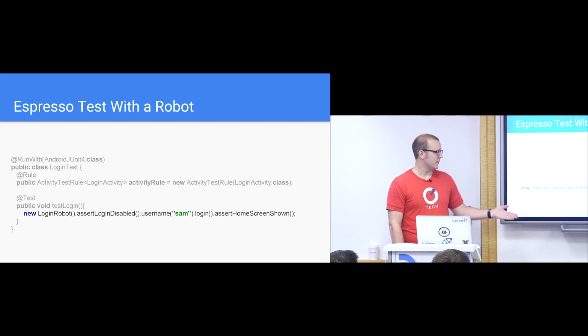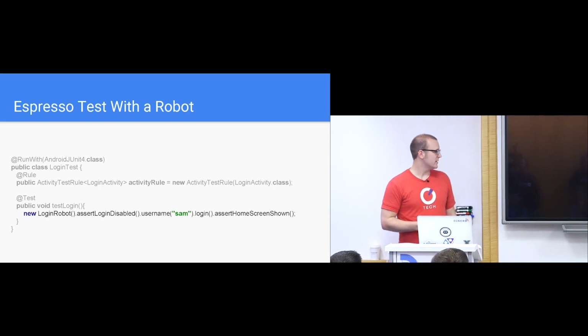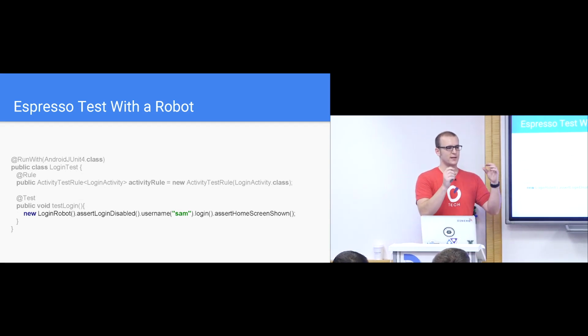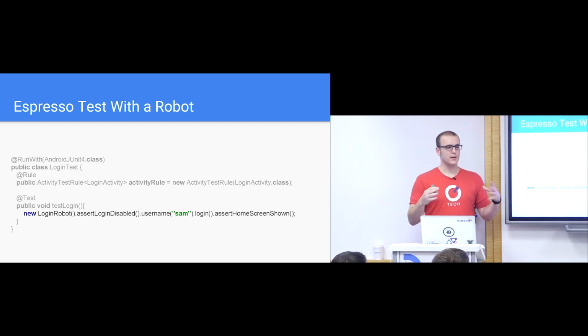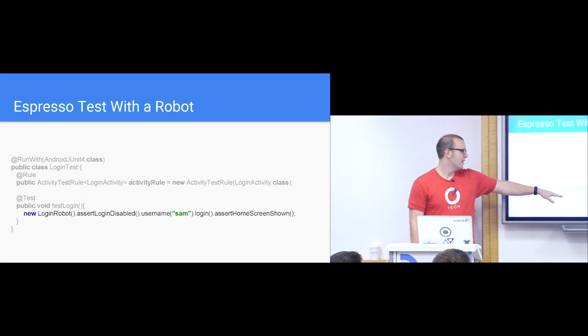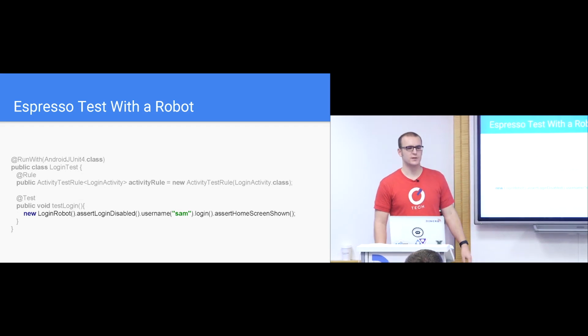If you wrote it with the robot pattern, and Jake Wharton's talk is actually using Kotlin, and I'm not that cool yet, but I'll get there, this is Java, and everybody can relate to that. The robot uses the builder pattern, which is really nice because the syntax is really short. You just say, I have a login robot, and a robot should be very domain specific. You have a robot for login, a robot for the home screen, a robot for your transaction screen. You split it up into different contextual areas of your application. You can do it by activity, or however you want, but I like to think of it as a grouping of functionality. So I'm going to say login robot, assert that the login button is disabled, enter the text username, log in, and assert that the home screen was shown.